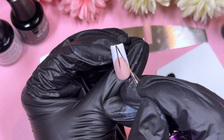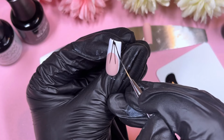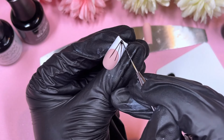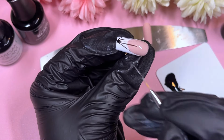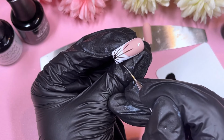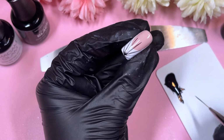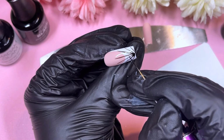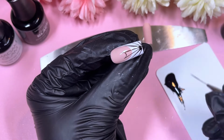Now on to the middle nail. Middle nail will have a massive spider web starting from the bottom part of the nail right in the centre, dragged up about more than halfway up the nail. So I'm doing a bunch of lines, and you can see the lines are pretty sheer here and there, but I kind of ended up leaving it like that, and because we continued doing it the whole way through on this nail, it did just kind of look like it was supposed to be like that. I would have preferred it to be much thicker.